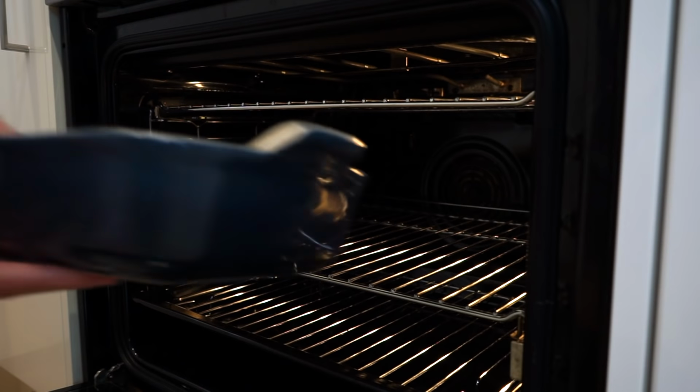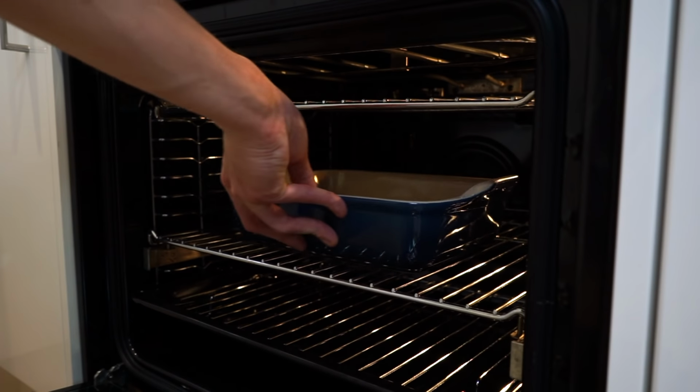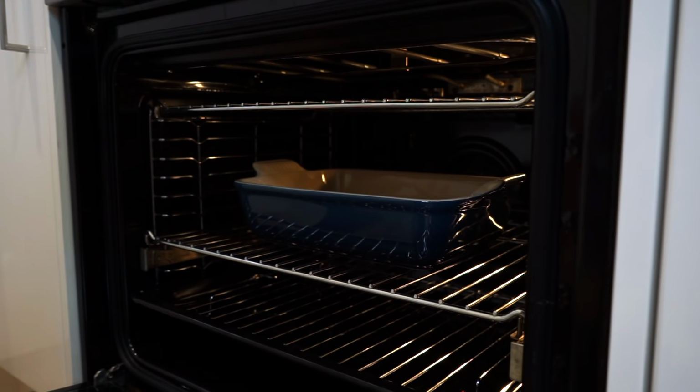Then make your way over to our preheated oven set to 180 degrees Celsius or 350 degrees Fahrenheit. And bake this for 30 to 35 minutes or until golden brown on top.